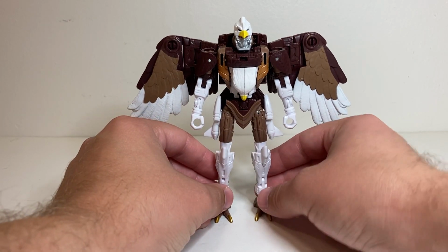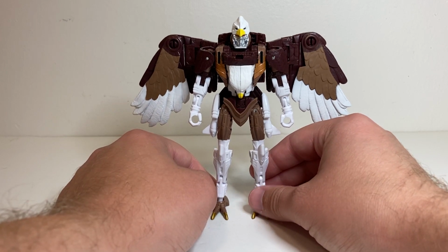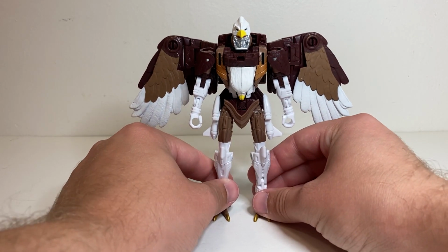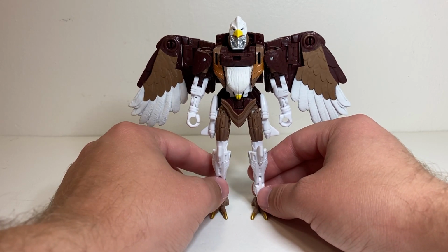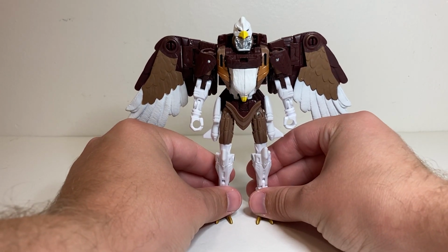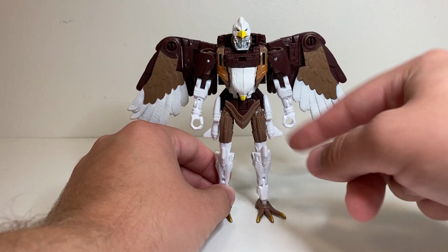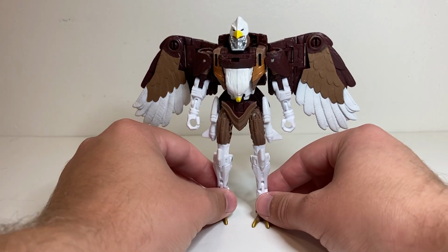I could definitely see them doing a very heavy retool of the Rhinox mold to maybe do Ironhide / Santon, the elephant, and, for lack of a better option, you could do yet another use of the Cheetor mold to do Prowl / Lio Jr., the lion. Again, you'd have to retool that a bit to make the mane work, but I think it's possible. Just some of the parts would end up on slightly different spots than the original character, but that's also the case with him, since he's not supposed to have an eagle mode head on his chest. But I don't know, I think it'd be cool.